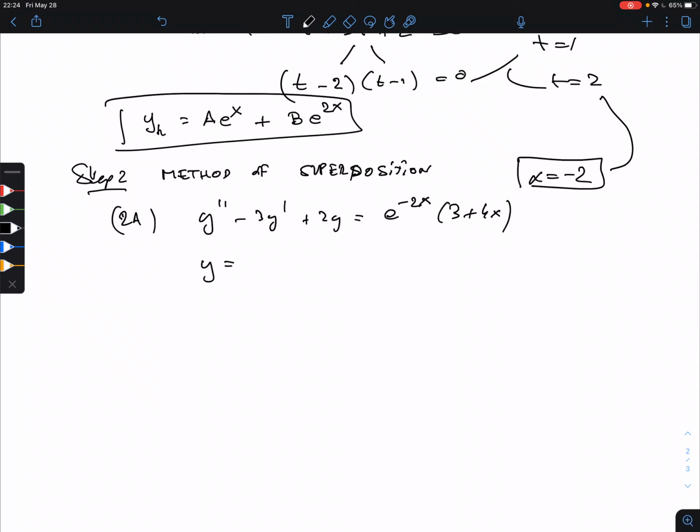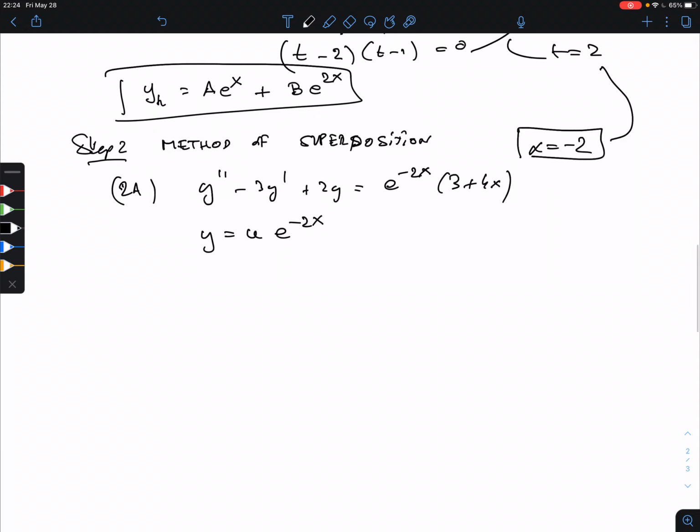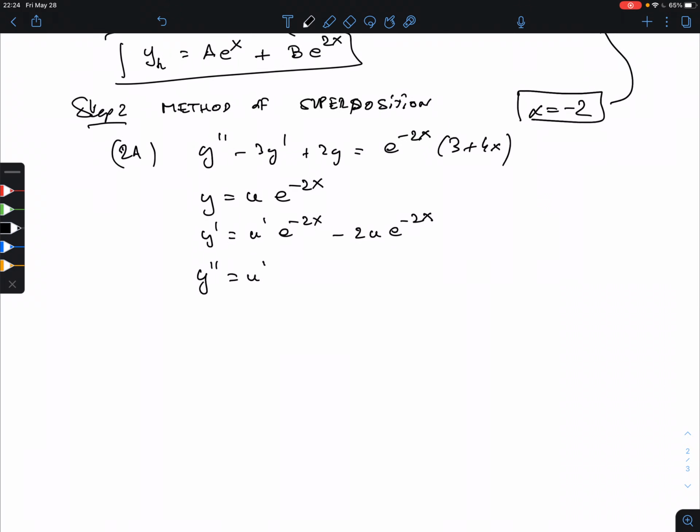So we get here y is equal to u e to the minus 2x, that is our method of variation of parameters. So we do that, then y prime is u prime e minus 2x minus 2 u e minus 2x. I hope I can go quick over these things, right? You've done this so many times. Here we do the product rule. Here we do, again, the product rule on the first one, take the derivative of the first, copy the second, and then here, the 4 is the minus 2 times minus 2, u e to the minus 2x.